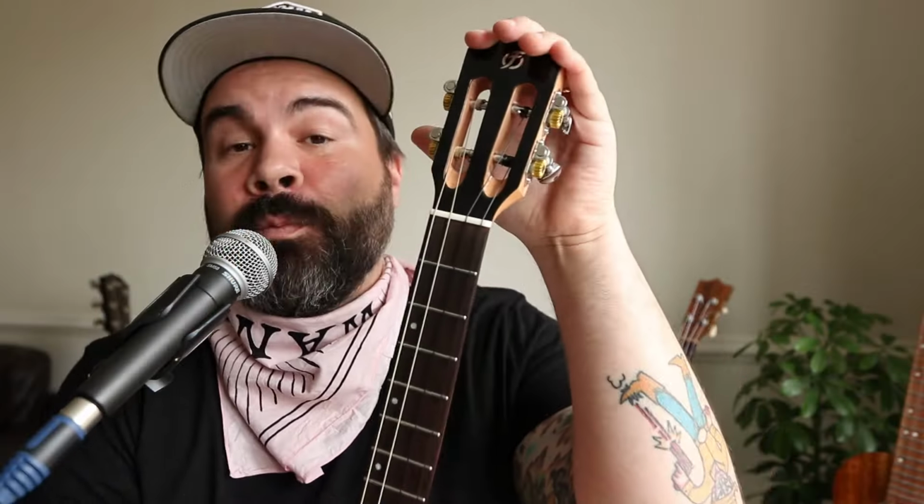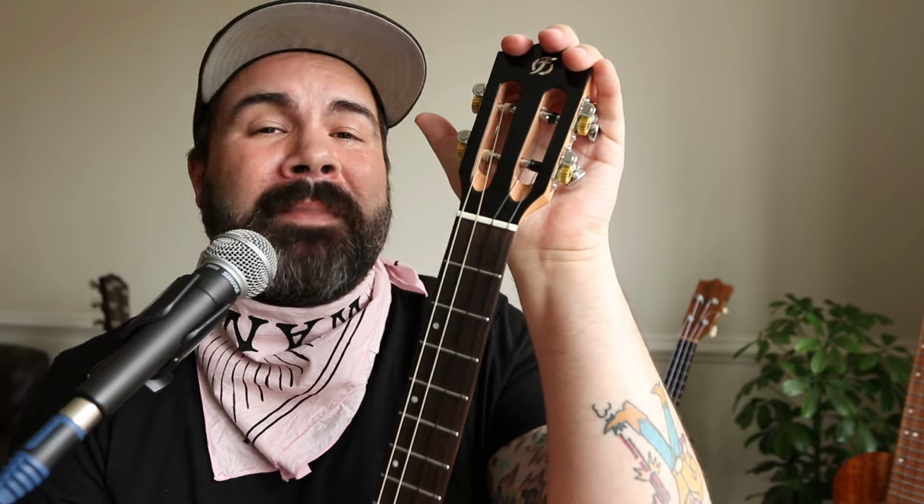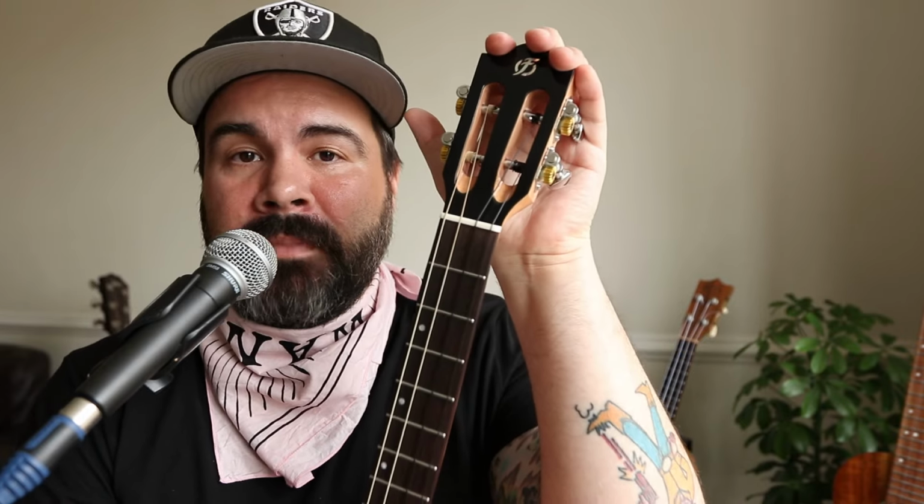Finally got my new baritone, so we're bringing back Baritone Wednesdays, and we're doing one of my all-time favorite songs to play, La Canción del Mariachi.